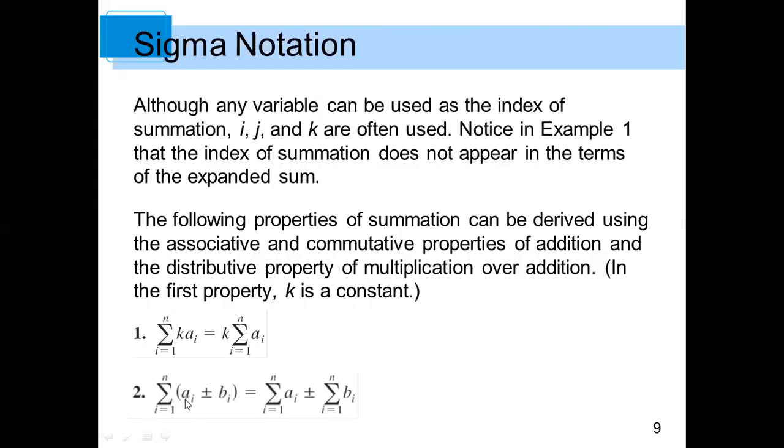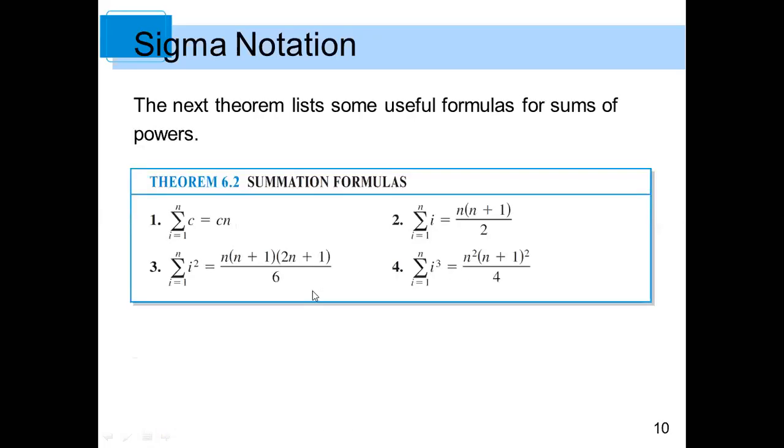Here, you're adding or subtracting. It's a sum or difference of two indexes or two terms. So you can add or subtract their sums. Think about it. If you wrote it all out, you would have a1 plus b1 plus a2 plus b2 plus a3 plus b3 plus so forth and so on. Well, you can regroup those by the properties of addition and add all the a's first and add all the b's first, and that would just be like adding the sum of a first and adding the sum of b first. Same thing for subtraction.